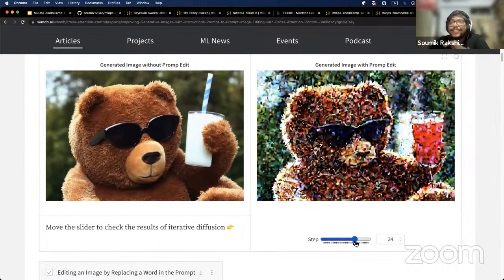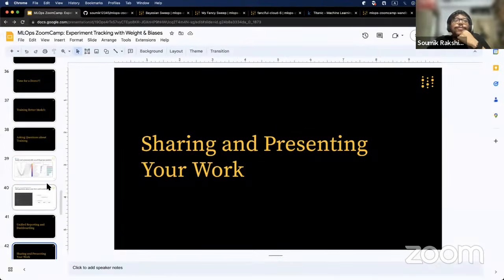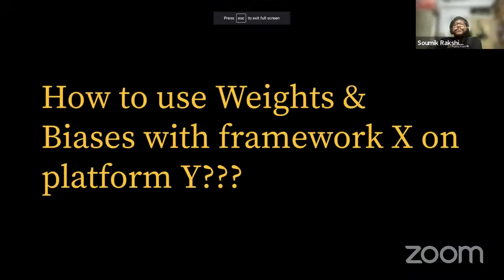I'll just give you a disclaimer that W&B itself doesn't do any kind of machine learning on your images. It's not going to generate this image for you. You have to generate the image yourself. But what we can help you do is log and visualize your workflows a lot better and cleaner, probably than some traditional experiment tracking workflows. So yeah, that was something I wanted to show you. And if you want to read more reports like that, I'll also point you where you can go and read more such reports.